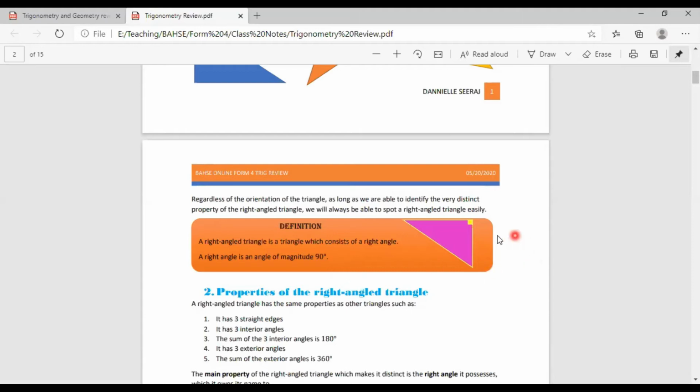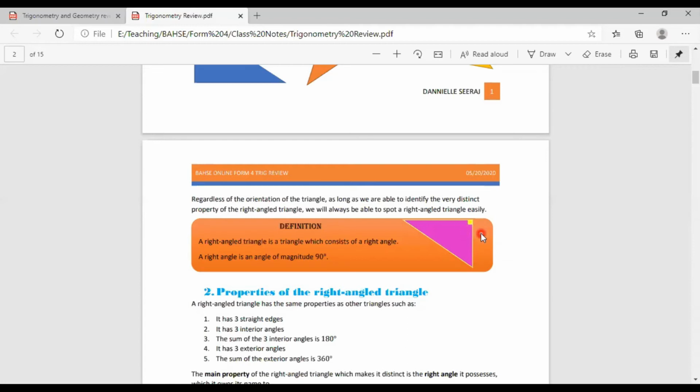a right angle triangle. And we know that they usually show us that right angle in the triangle with this little square. And it will have typical triangle properties as well. So that's why all those basic things, you still need to know that it is in fact going to hold true. Although we have this one particular angle of 90 degrees, it doesn't mean that the other two could be anything it wants to be.